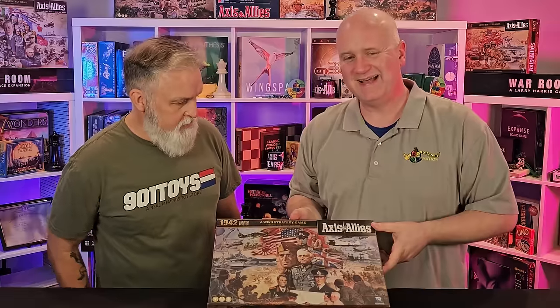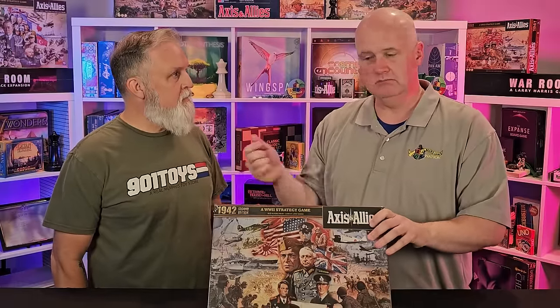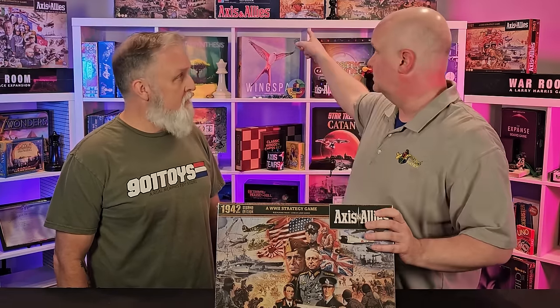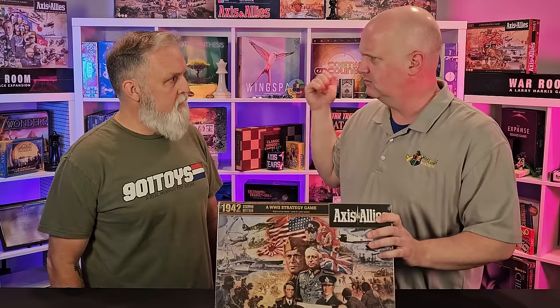We're going to actually open this one. Boom! Plastic. 1942 second edition. This is the most popular version of the game. Sold the most copies from the 2009 version, 2012. This was the second edition that came out in 2012, but it's reprinted now by Renegade. It was the most that they sold with Hasbro in this franchise, other than the original. That sold like millions of copies. This sold a lot of copies. I don't think as many as the original from 86.